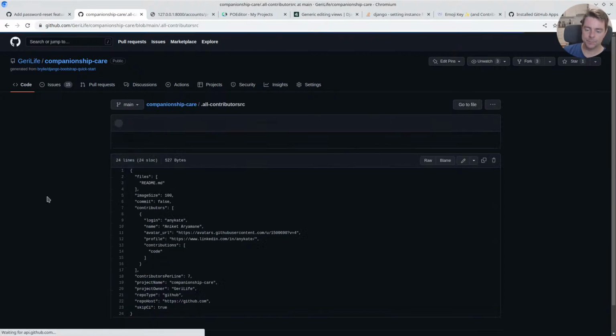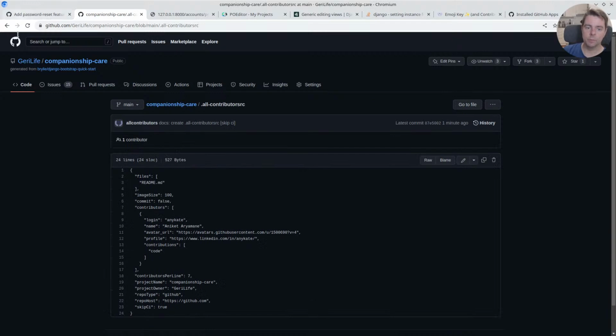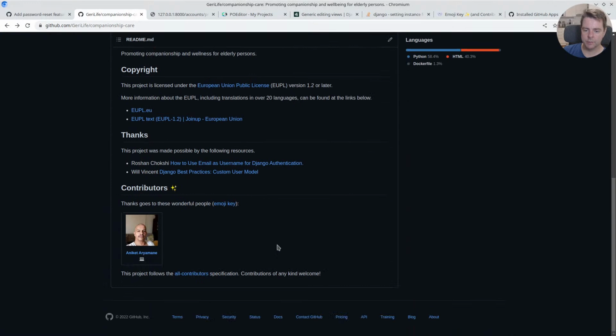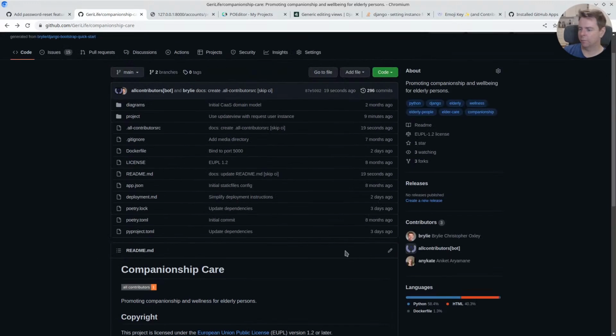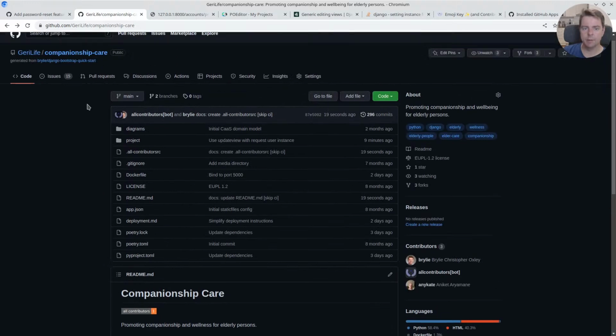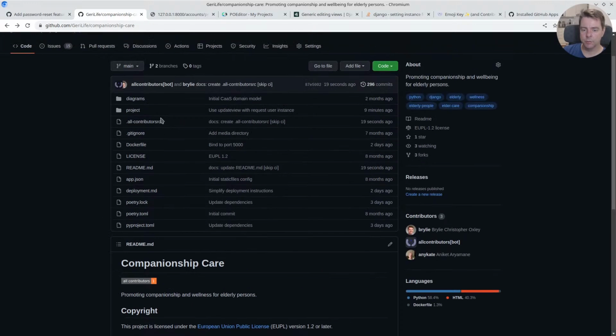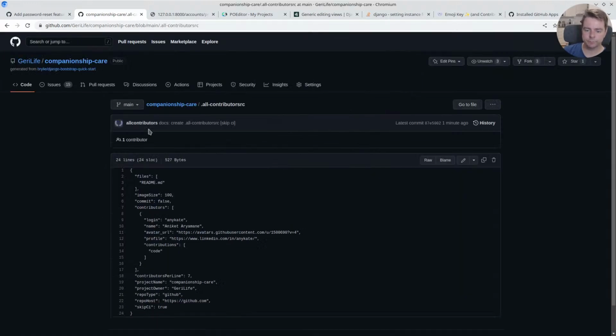Let's see, all contributors, where did that go? Right here. Image size. Oh, well, let's take a quick look. Let's step back. So now at the bottom of our section, we've got a contributors section. Very cool. Aniket Aryamane, first contributor. Thank you very much. First one I've acknowledged, at least. Yeah, this project is fairly new. So yeah, awesome. I'm going to add myself too. I've done a little bit of contribution, but let's take a look at the settings you can do.